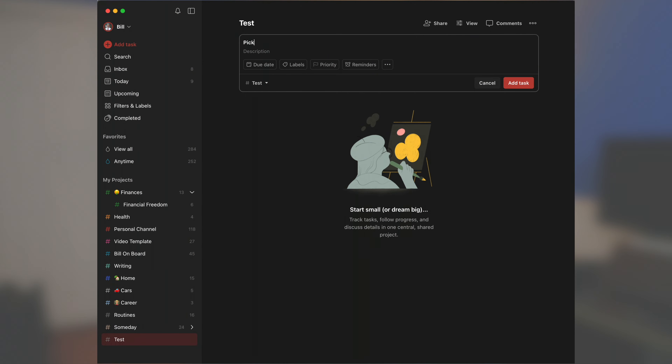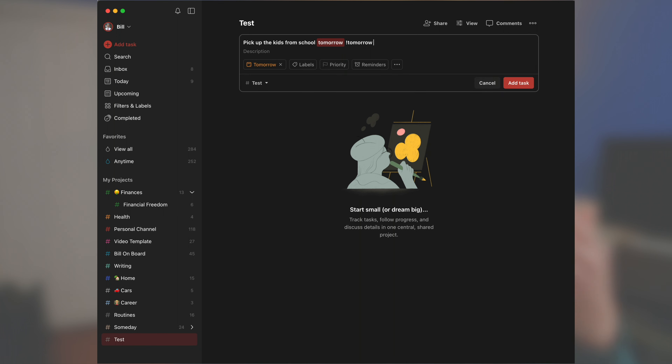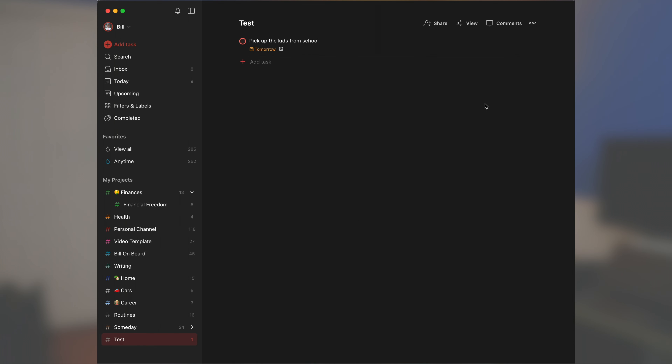Sometimes I would need to check my schedule while still at work, so I could go into the web app and look at my to-do list to see what I had to do later that night. Todoist is still one of the easiest task managers, in my opinion, to get data into. It has natural language input, so you can type something like 'pick up the kids from school tomorrow' and it will automatically pick up the word 'tomorrow' and set it as the due date. There are also different characters to add projects and labels while you're typing.